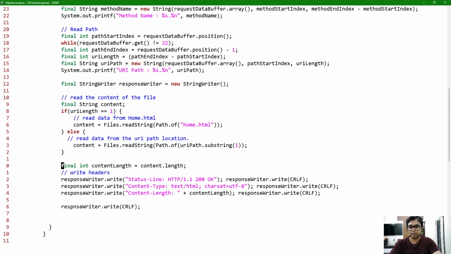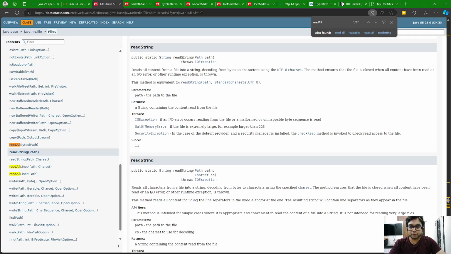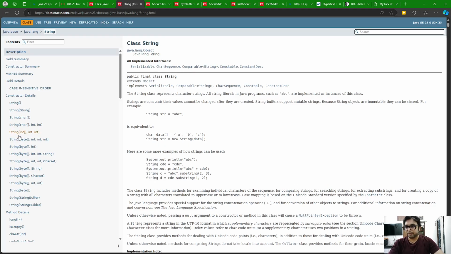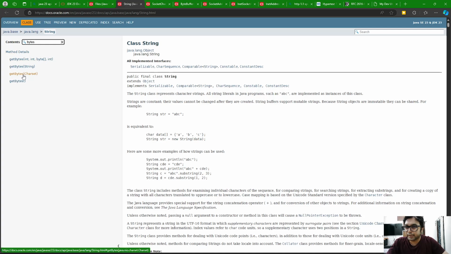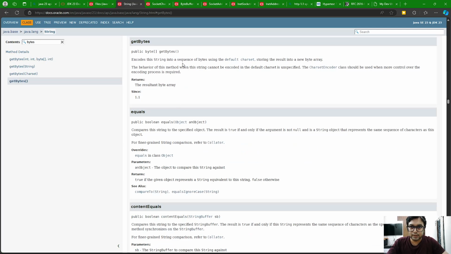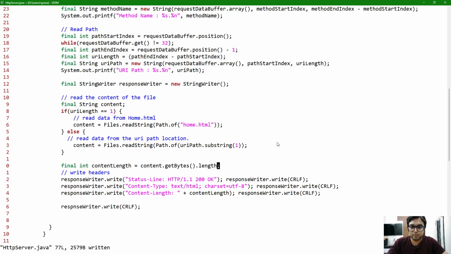It is going to be content.getBytes. Let us open the String class and see what getBytes does. Either it is getBytes or just bytes. getBytes encodes the string into a sequence of bytes using the default charset, resulting in a new byte array. So we are creating a new byte array.